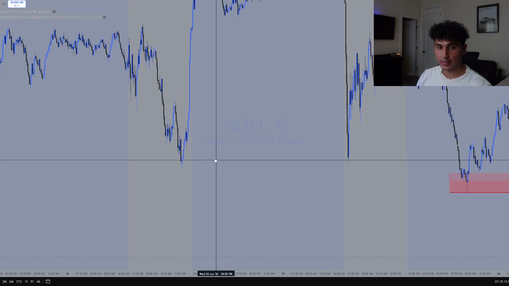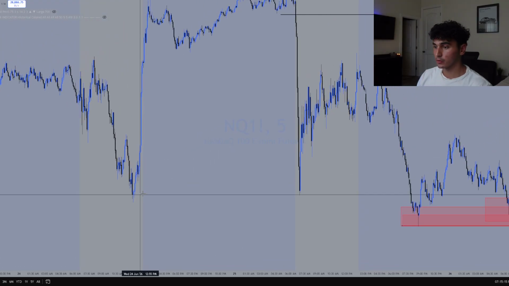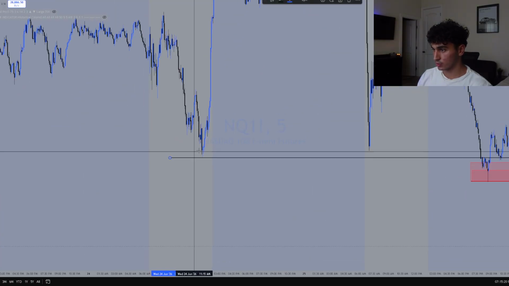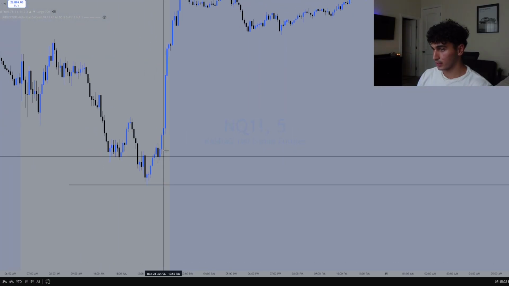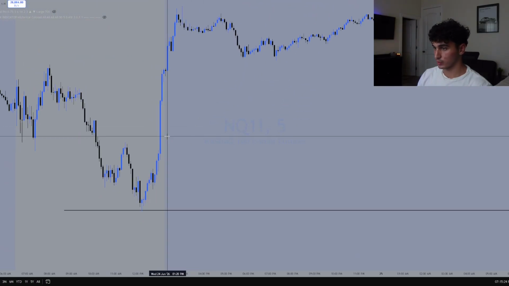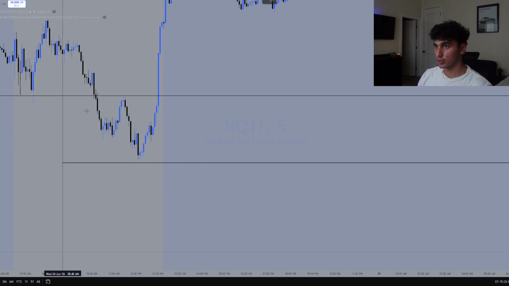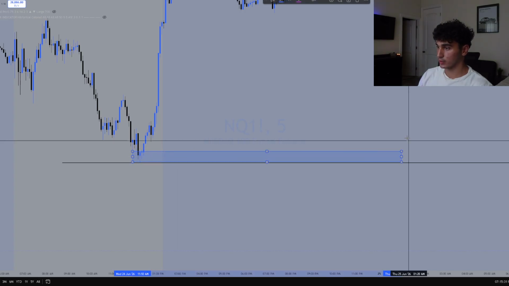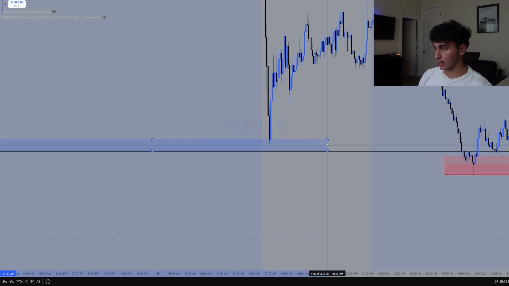First, we obviously want to identify our demand, which would be a strong low created right here, a new strong low created right here, which then led to an aggressive push up, as we can clearly see. Okay, so let's go ahead. We're on the 5-minute. We want to mark out this 5-minute demand, mark out that candle that started that move, extend it out all the way.